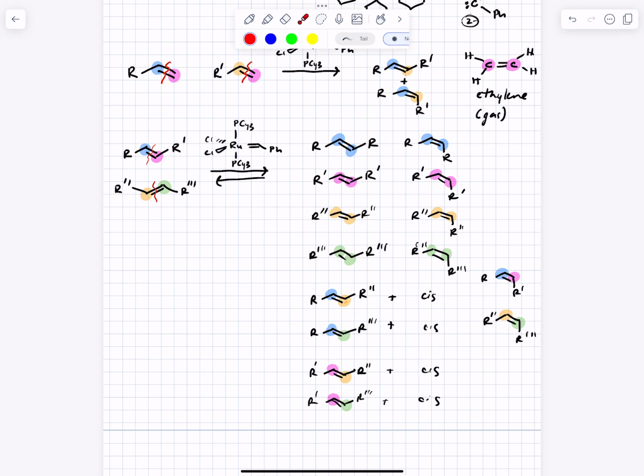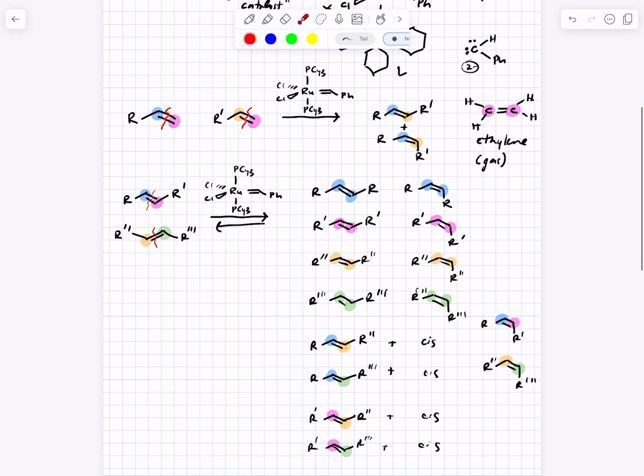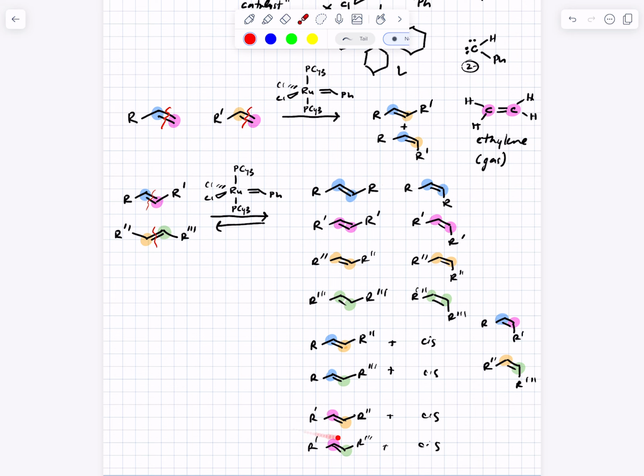All right, so something on the order of 16 different products, all sort of possible combinations. I know that strikes fear into your heart because you're anticipating a predict products question where you have to get all 16. On the other hand, there's only like 10 options, so I wouldn't worry about that.